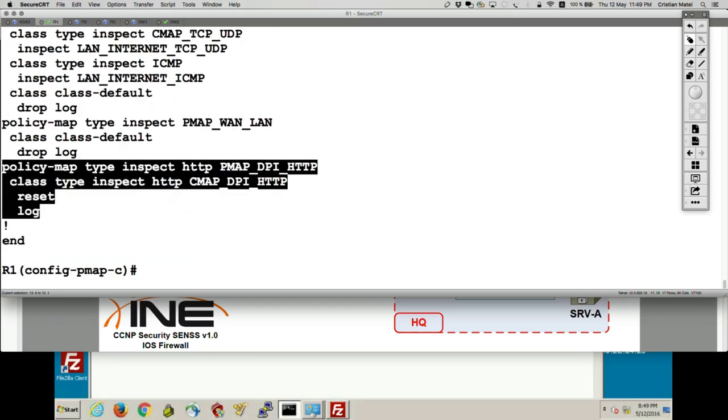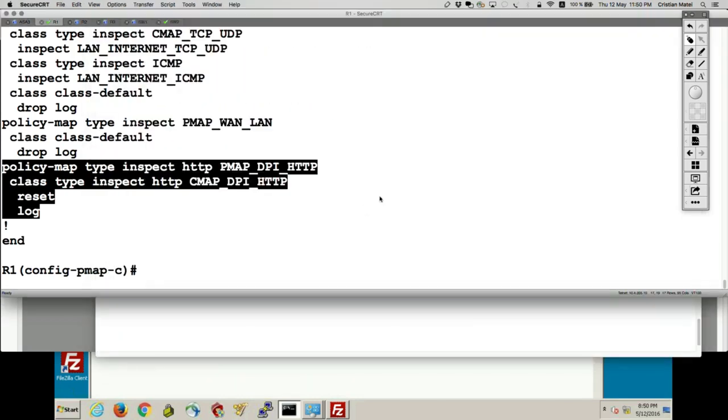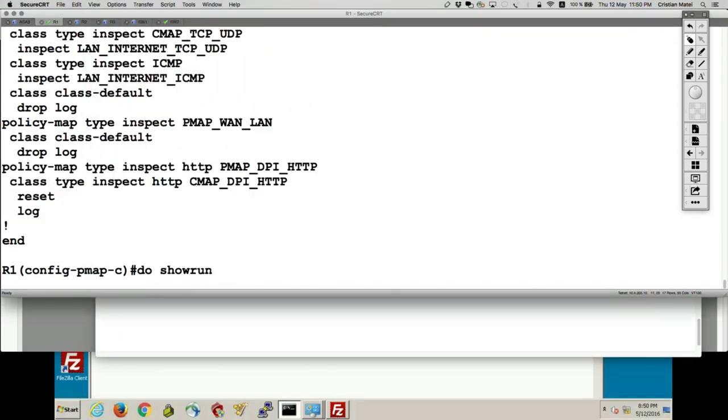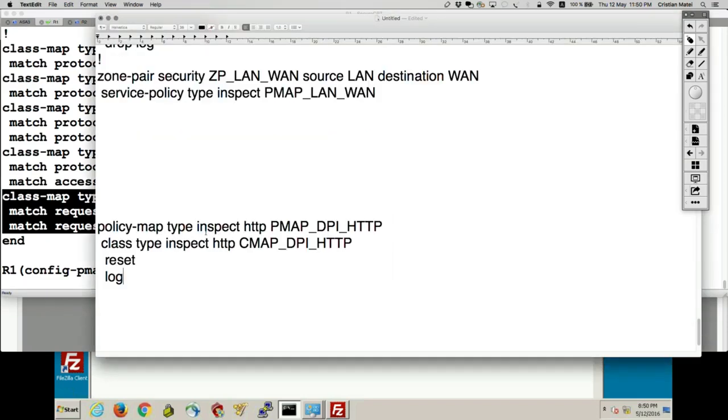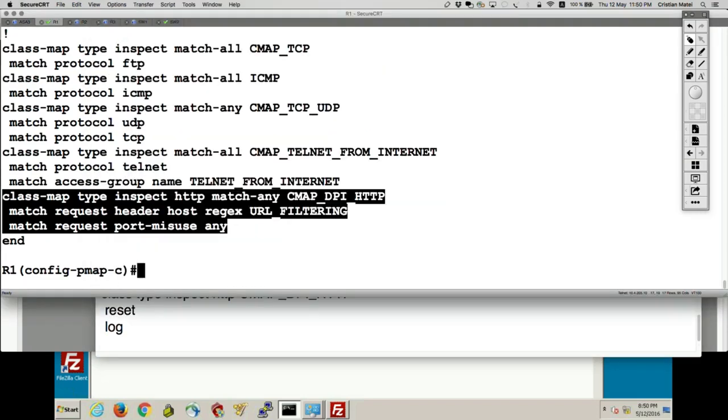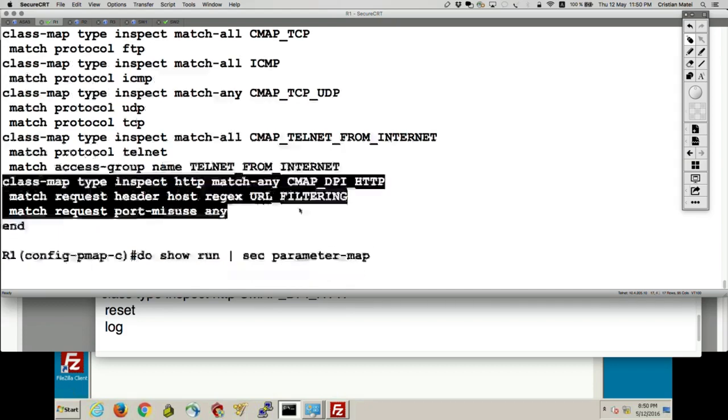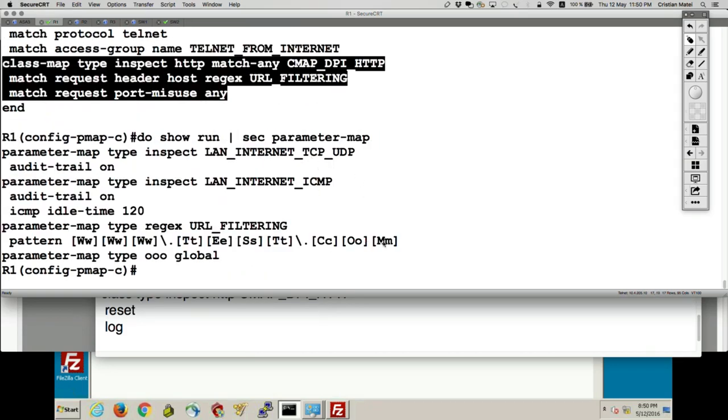So reset and log. Okay, let's put this in Notepad in here and do show run class map, which is this one, and do show run section parameter map. Let's put also my regex in there, and here we go.